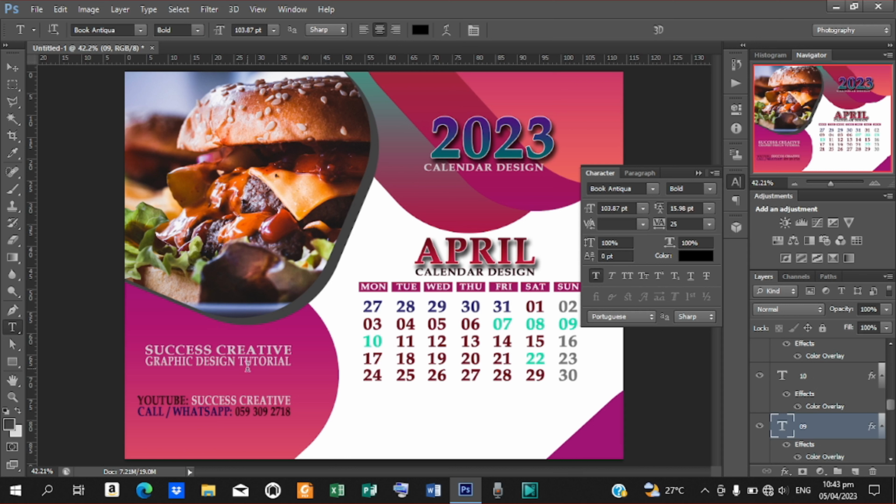Now I'm left with the final things to type. So I'll put my type tool here and type.